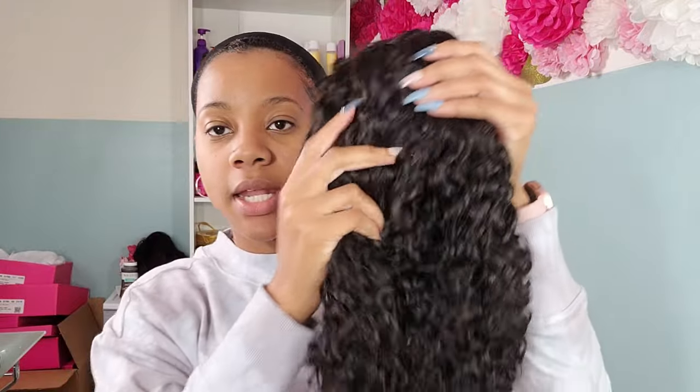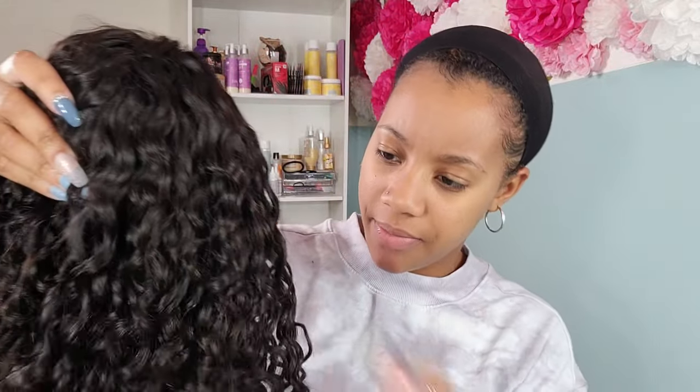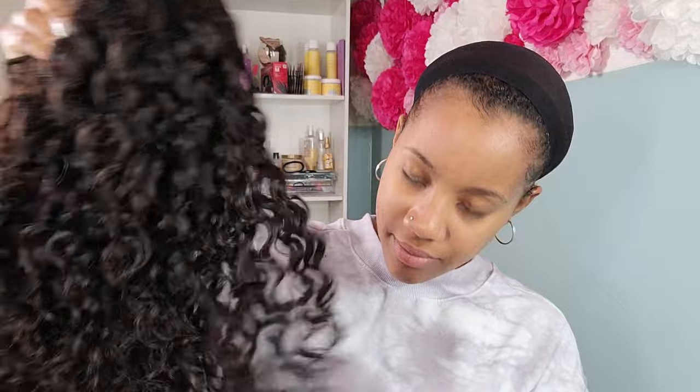All right. And here is the, oh my gosh, she is so soft. Yeah, she is really soft. She really is. Let's hurry up and put her on, because my gosh. So there's a Velcro right there.